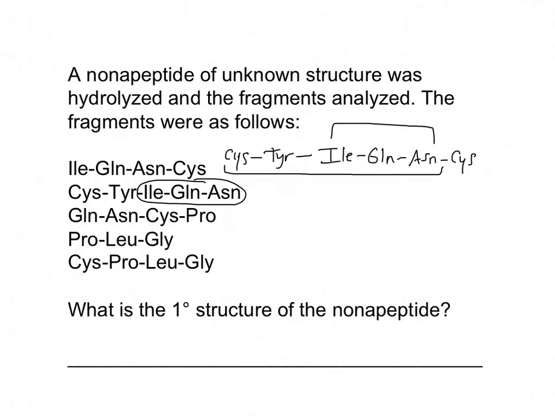Okay. Now how about, does the next one help us at all? The last one does. GLN, ASN, CYS. I see this part right here. What's next? Pro. Okay. Pro-Leu-Gly. Yeah, probably, I'm guessing it'd be off of here. I'm kind of nervous about that though, because I only have one amino acid as my clue. So let's go down to the next one. Cys-Pro-Leu-Gly. Am I more comfortable now? I'm seeing that. Now I'm happy. So Pro, and let's go down here. Cys-Pro, this has to be Leu-Gly. So there is my sequence right there.